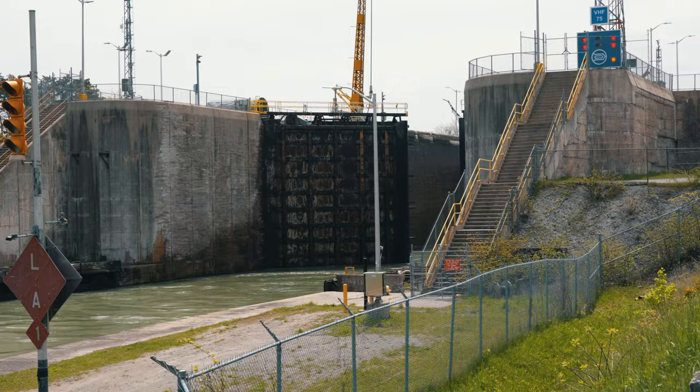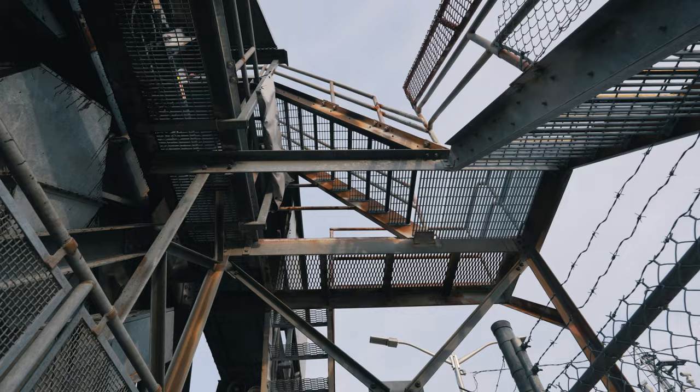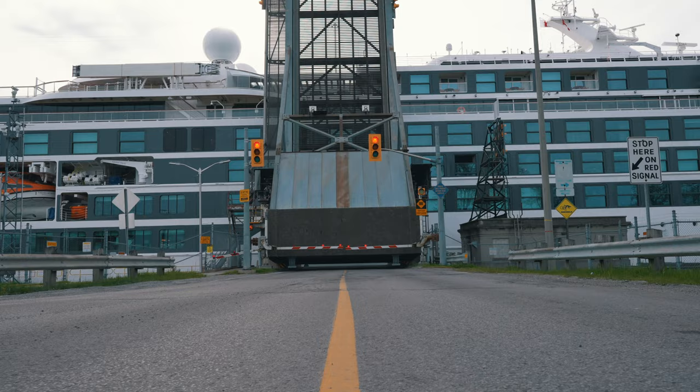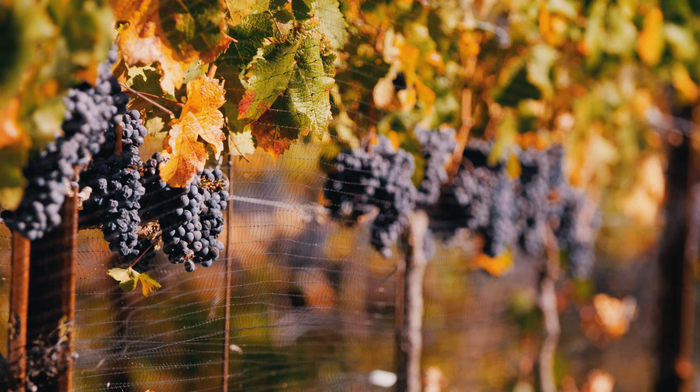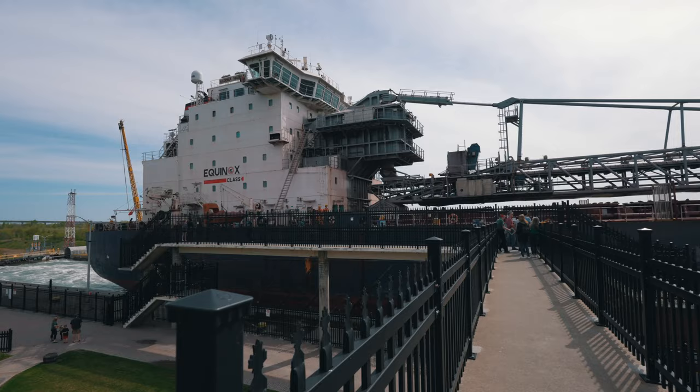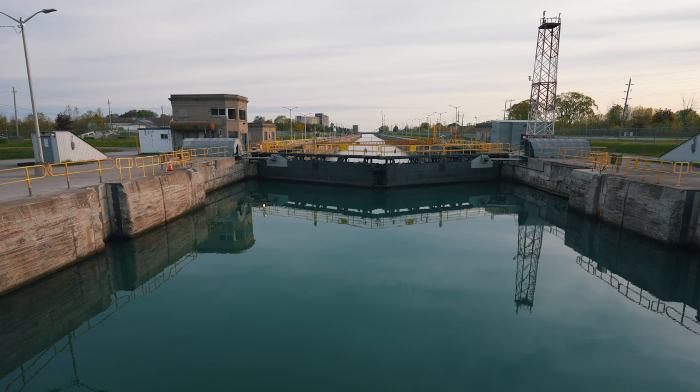If you're visiting the Niagara or Toronto area, the Welland Canal is an often overlooked attraction. But it's an amazing engineering feat, and an opportunity to see stunning ships, like the Viking vessels and massive ocean and lake freighters. A short drive from Niagara Falls and the Niagara wineries, this is a great half-day or less adventure, and gives you an opportunity to see a part of southern Ontario away from the tourist traps. If you don't want to spend your time bumping shoulders with other tourists along Clifton Hill, hop in a car or on a local tour and head to the Welland Canal for some real Canadian history.